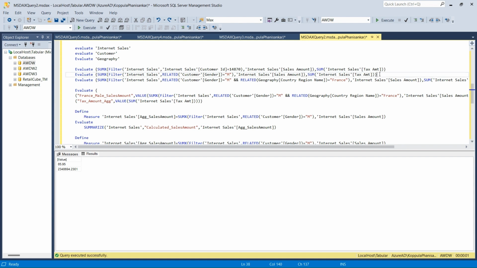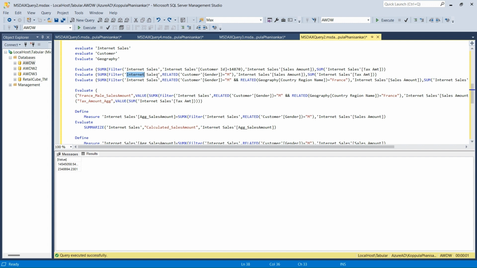And the second query, I just extended a little. So here, I'm trying to get the sum of my sales amount where my customer gender is male, and that will also work because using this RELATED function, it works like a join between the customer dimension and internet sales. Since those are already joined, with the relationship enabled in the tabular model, you just need to mention the RELATED function. The RELATED function will route the reference between the internet fact table and the customer table. Based on that, it will fetch the records.